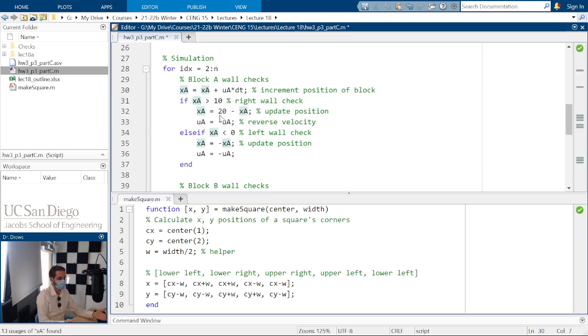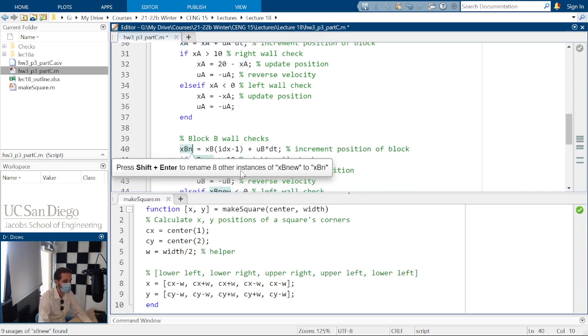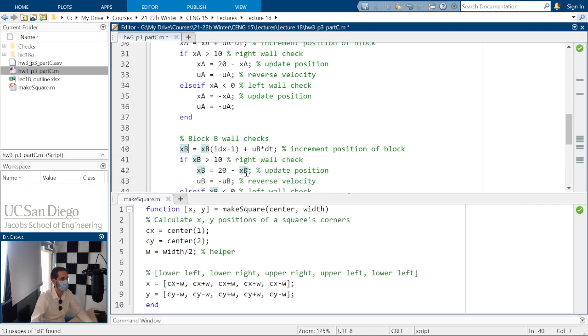So the way to interpret that is MATLAB will get to line 30 and say, read XA on the right-hand side, add to it this quantity UA times DT, and now just rewrite that as XA, right? Ignore the old value because we don't need it anymore. We're just going to draw something afterwards. Same thing with B. There's no new anymore. It's just XB. We will simply rewrite the old value, so we also don't need to index into it anymore.